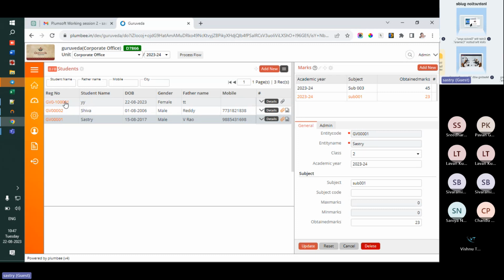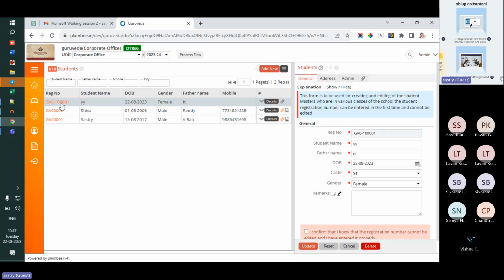Okay. So now let us say that whenever a new student is generated, you want to send an email. For now, for reference, I will remove this because every time it will be asking me.